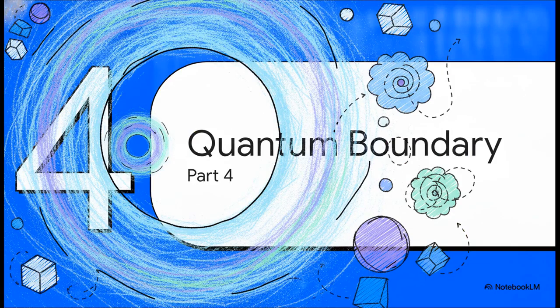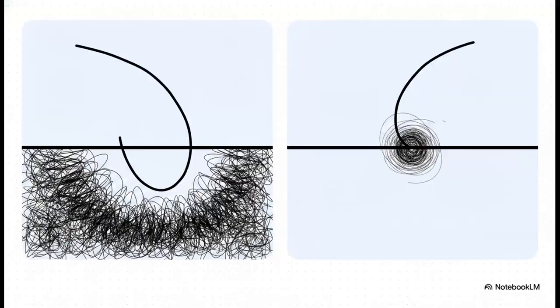Let's push in to part 4, crossing the quantum boundary. This is that soft edge where quantum fuzziness meets the structured bulk of reality. Imagine a classical geodesic hitting this boundary. You basically get one of two very different outcomes based on a specific boundary parameter. On one side, we have the subcritical lock. That's when the parameter is less than or equal to 1. The boundary basically acts like a brick wall, perfectly reflecting the trajectory back into the chaotic bulk.